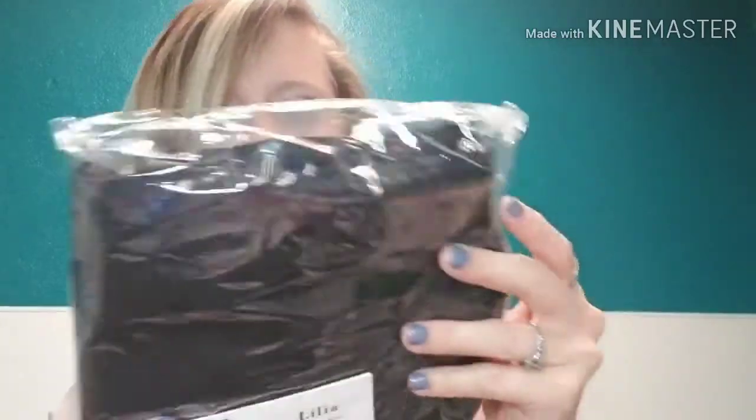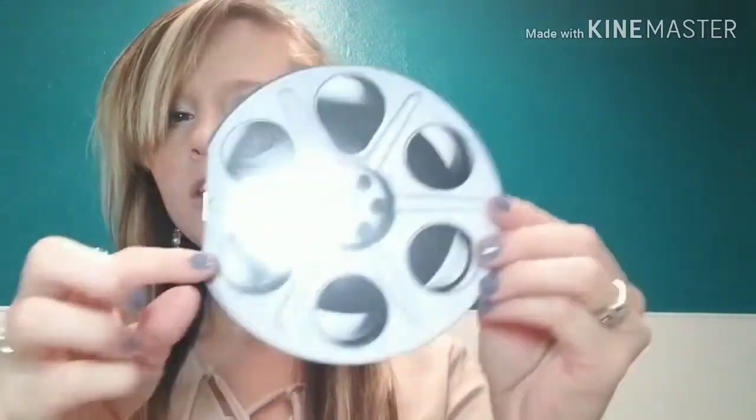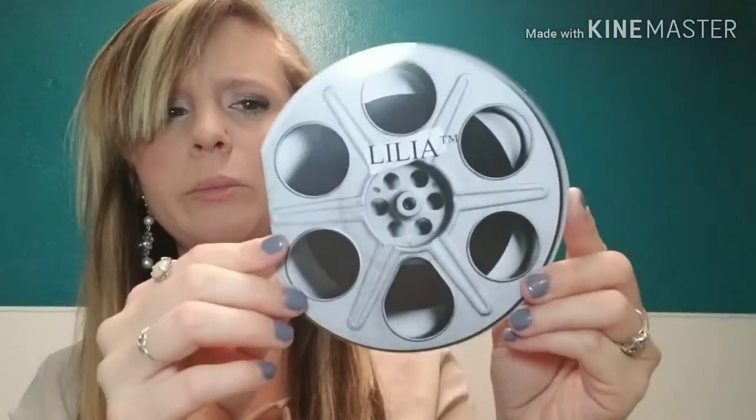So you open it up and this is what it looks like. I was saying that if I wear these I might just wear them around the house in the evening after work. It comes with this little wheel situation — like a hubcap or a movie film reel. I did notice that caffeine was the first ingredient listed. Caffeine is known to tighten and brighten, so I do kind of believe that it may make the cellulite dissipate — it's not going to be a permanent thing, but I can understand why they could claim that. As long as you're keeping up on steady application, it makes sense that your cellulite could reduce.